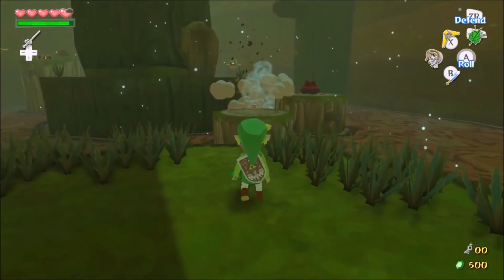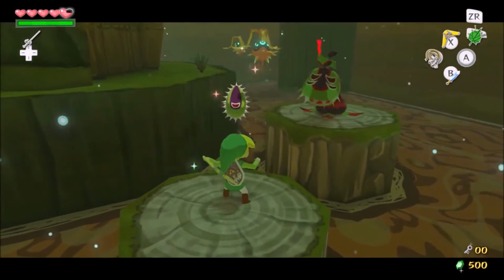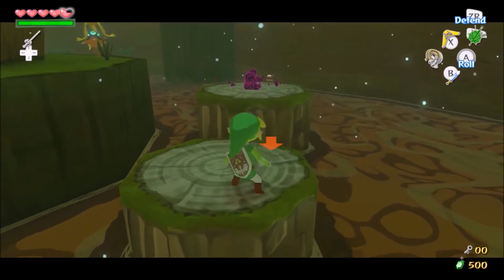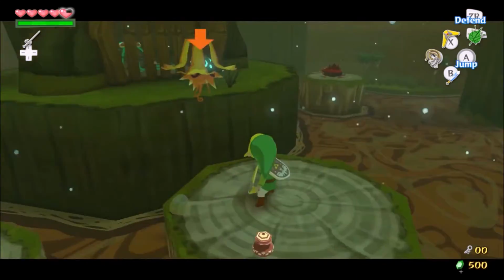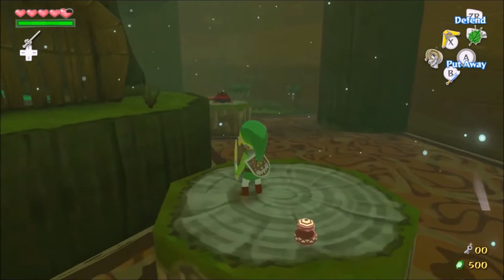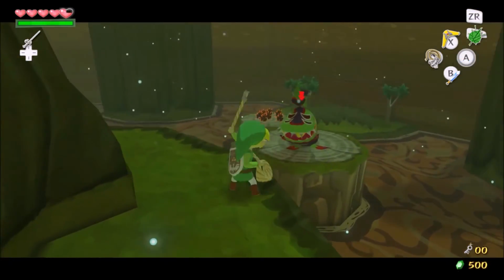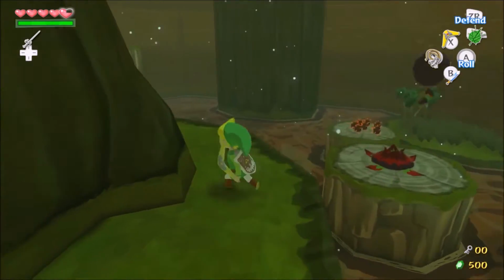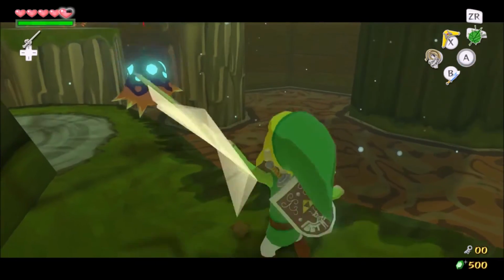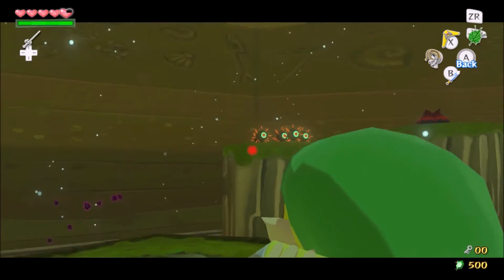In here, use your Deku Leaf and your boomerang to defeat all of the bokoblins and the P-hats. And head towards the top platform of the room. You'll see there's a treasure chest guarded by a flower in the middle, but we can't do anything about that, even with our boomerang, because we can't get close to it, or we can't throw our boomerang from far away.